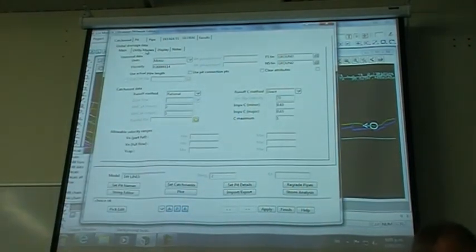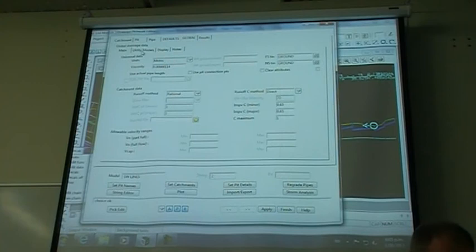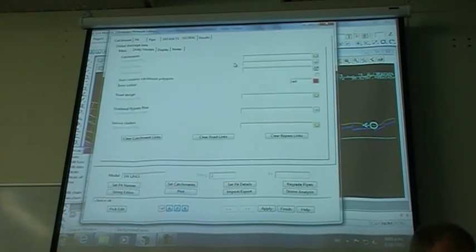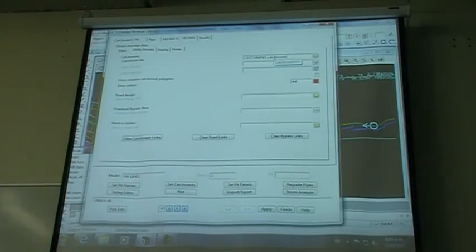Then utility models is our next tab along. Under global, utility models, we're going to start to set some of these now. Our catchment file, if you click on the little yellow folder, depending on where you've saved it to, that catchment.catchments was on Moodle.